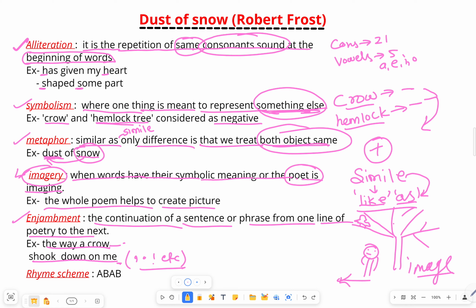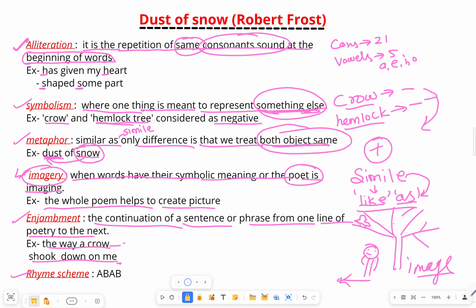So you have to read the poem, and in the second stanza, open a book. In the second stanza, has given my heart a change of mood and saved some part of a day I had rued. It is also an enjambment. The entire poem you can say is an enjambment. Are you getting it? Okay, sir, we are getting it easily. It is an easy thing. Okay, just remember, because 2 or 3 marks you have to mention in the board.